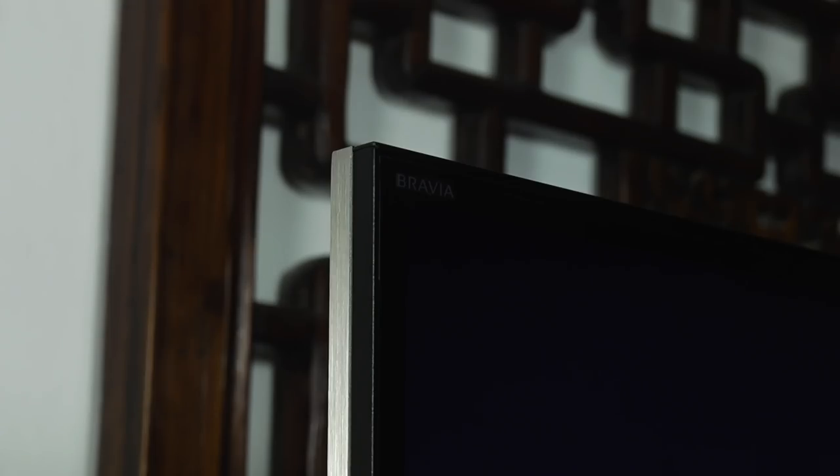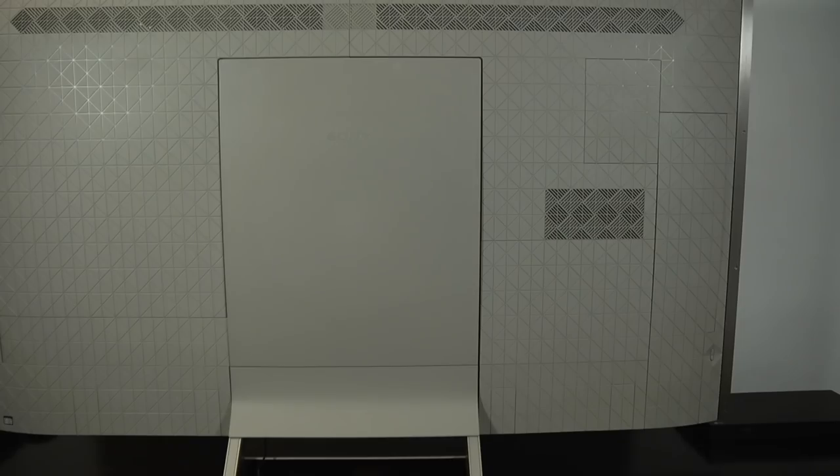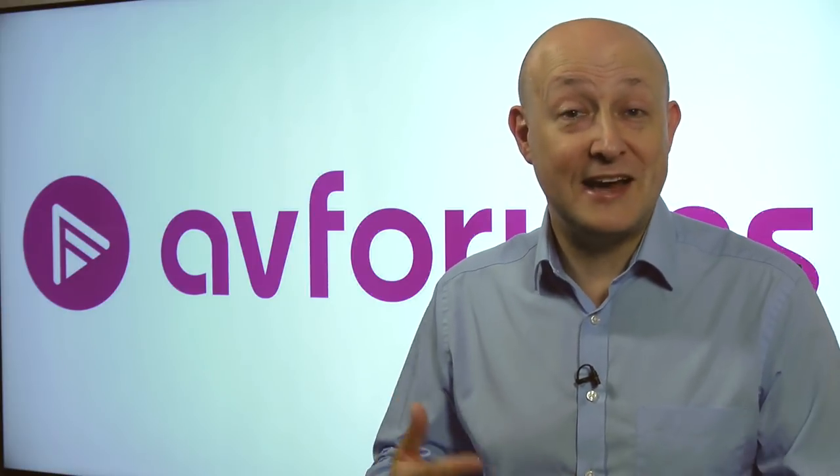Up on the edge, you have a nice two-tone design with a gold trim and a black section, which looks quite attractive as well. When you turn the TV around and look at it from the back, you can see they're using some quite earthy tones for the rear panel, and there's a grid light structure. This is quite clever because it allows you to hide the panels on the back of the TV. The TV has removable panels — you can move them one by one to reveal various connections. You connect the TV up, put the panels back on, hide both the connections and all the wiring, giving it a much tidier rear panel view.